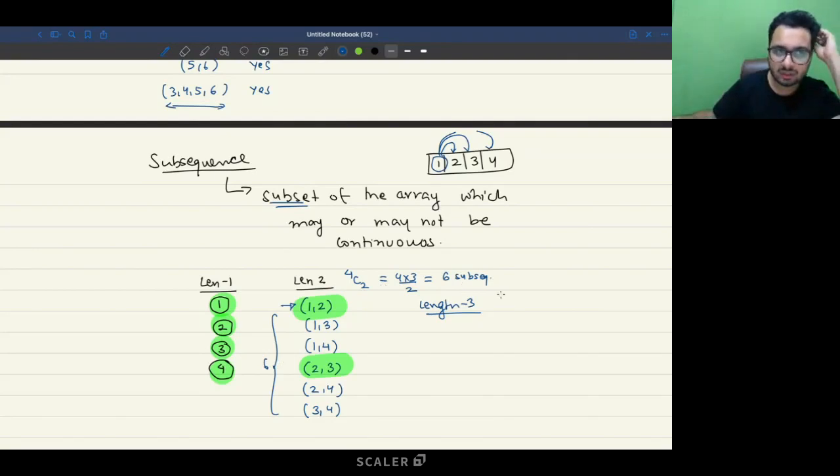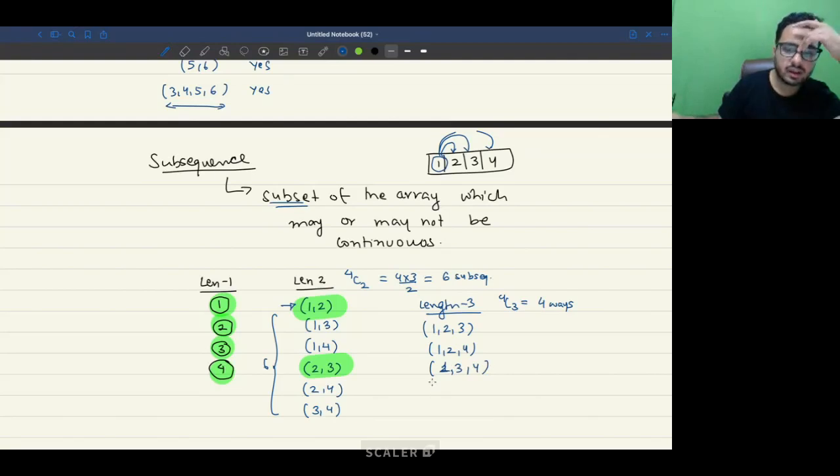It will be nothing but 4C3. Out of 4 options, we have to pick 3 elements. So that means 4 ways. One way could be 1 2 3, another way could be 1 2 4, another way could be 1 3 4, and another could be 2 3 4. So we have actually 4 ways.